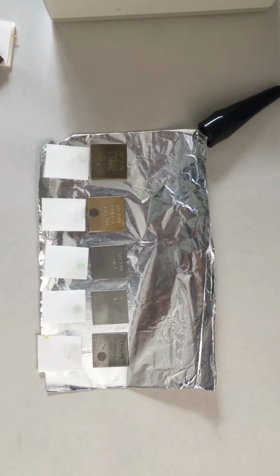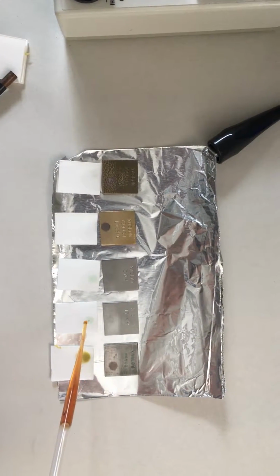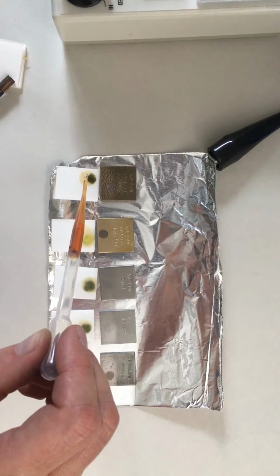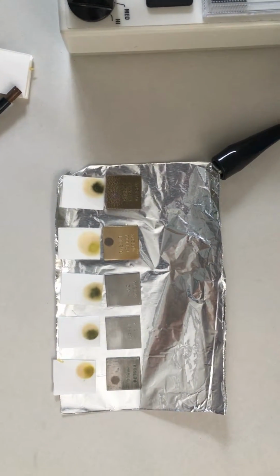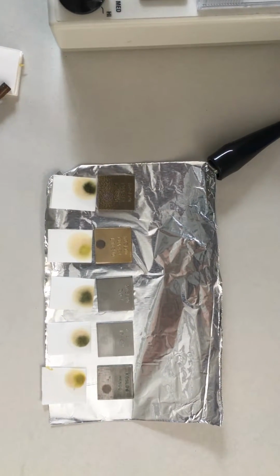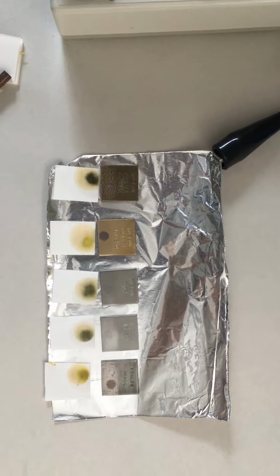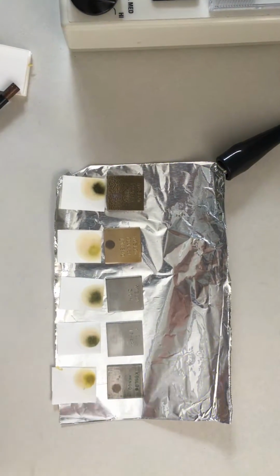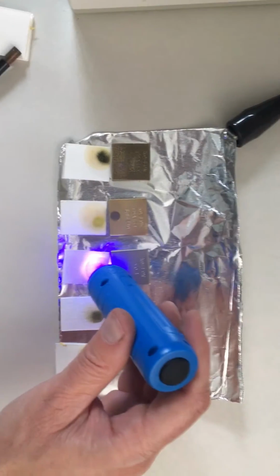Okay. Now I'm adding solution 22. The instructions call for either 1 or 2 drops. And then you follow up with a long wavelength, such as a black light. And I found that this little battery-powered flashlight works really pretty well. And what we're looking for is a glowing on the paper.